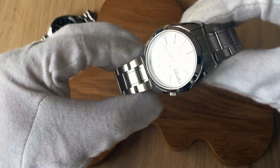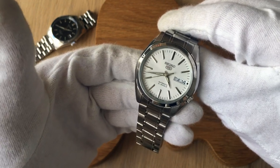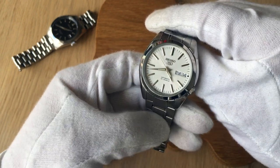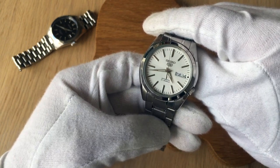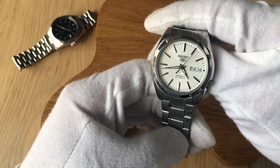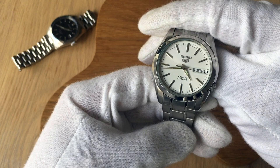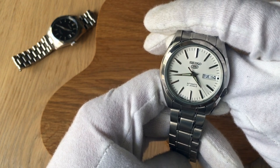To sum it all up, I don't think you can go wrong with this when you're keeping in mind that you're just paying around 100 euros or dollars for it. As it is so sought-after in the watch enthusiast field, you're bound to get your money back if you decide to flip it. If you sell it onwards you're going to get pretty much 90% to 100% or even more of your money back because it's pretty hard to get a hold of this watch at the moment. So if you can get a hold of it, just make the order — if you don't like it you can sell it and pretty much not lose any money. It's a risk-free buy in my opinion.